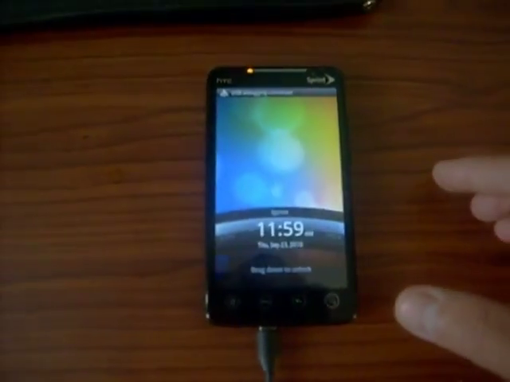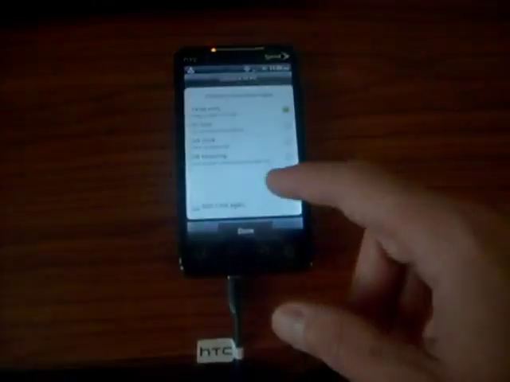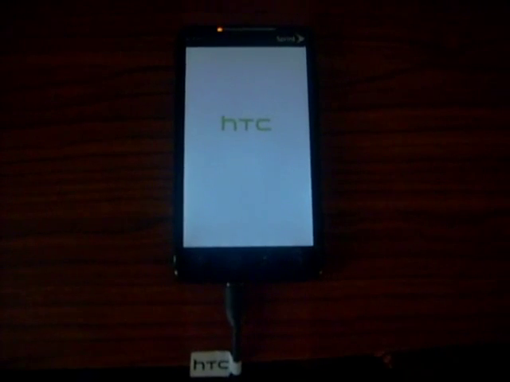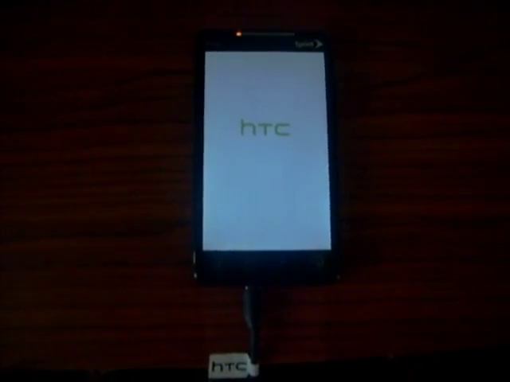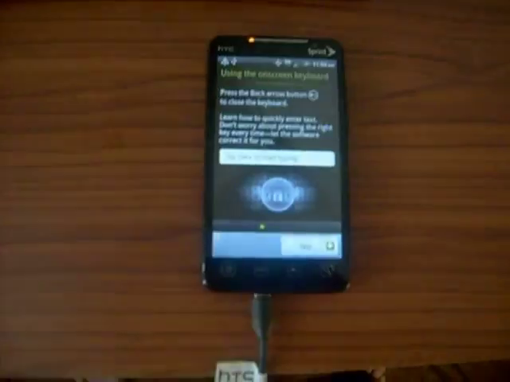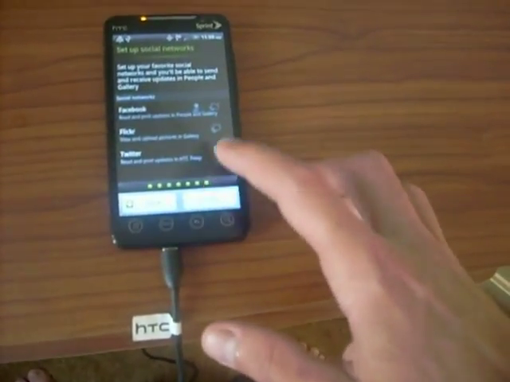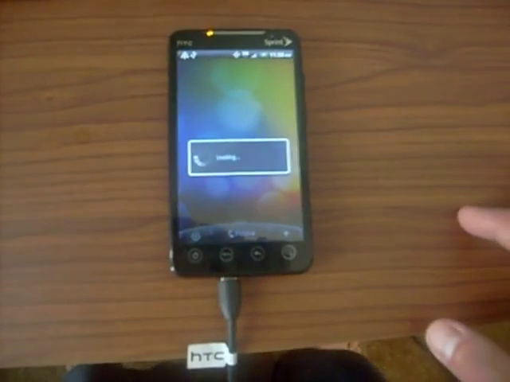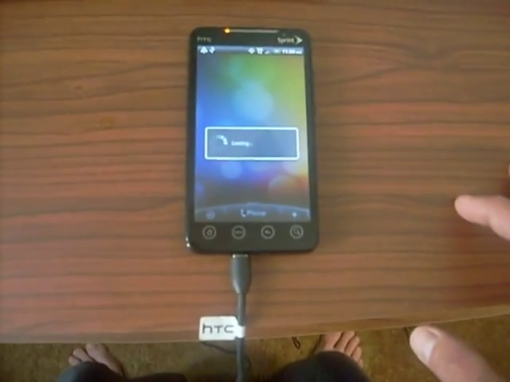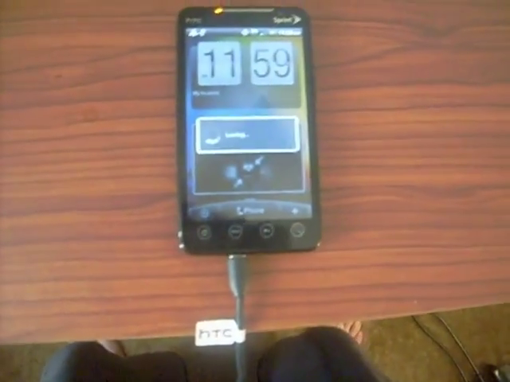Okay. Unlock that. I can't wait for the new Sense to come out, available for the Evo owners, because it has the fast boot that's really quick. It bypasses all this stuff, because this stuff takes forever to get started. So we're gonna skip this. Next, skip, finish. I'm just doing this to show you guys. You have to search the thread to see what actually this new OTA does. I have no idea.